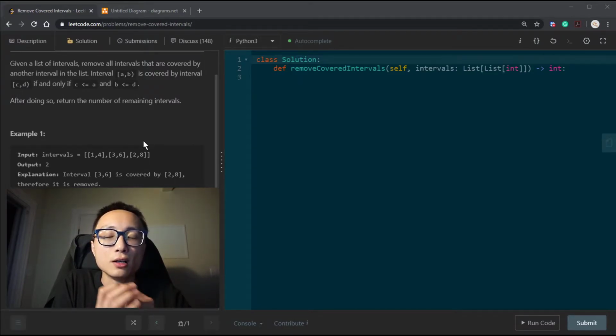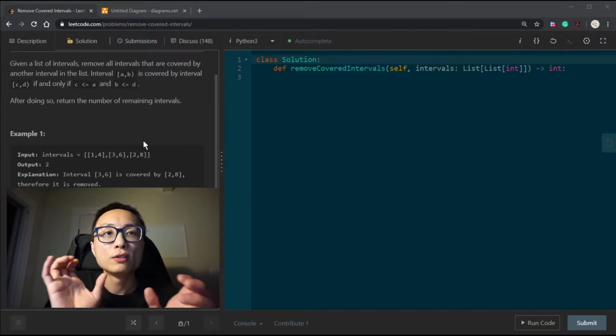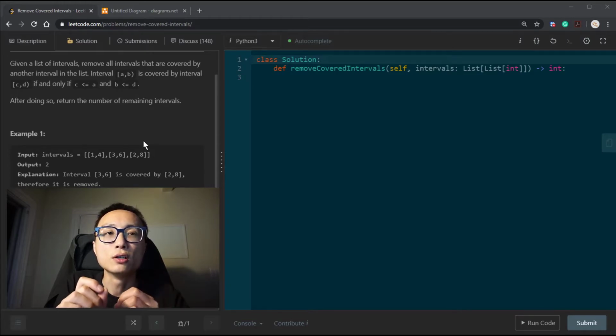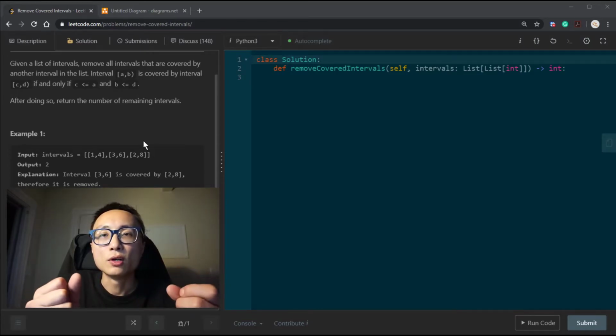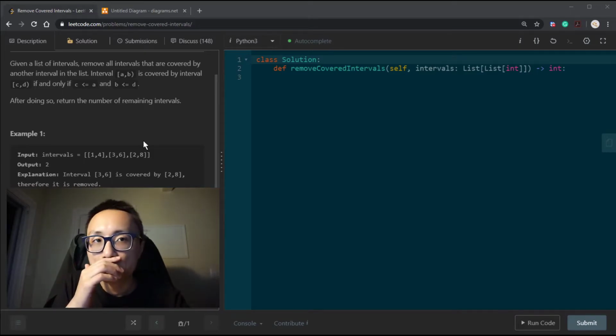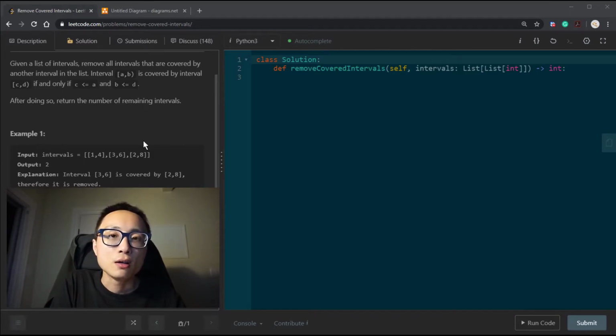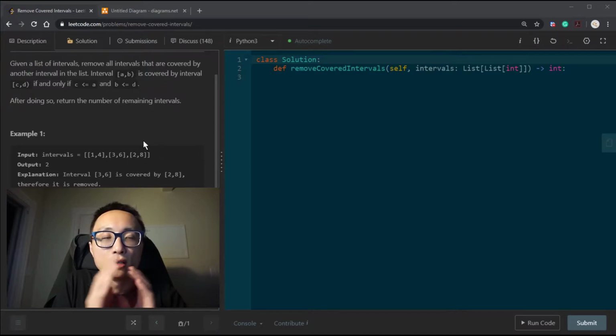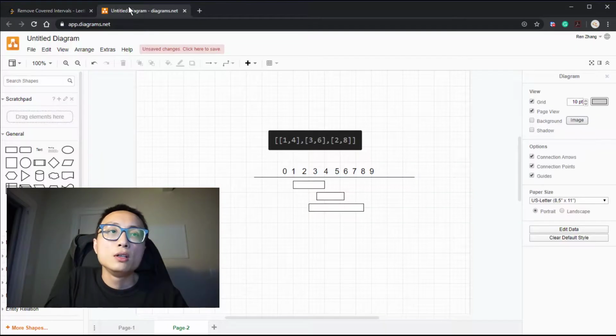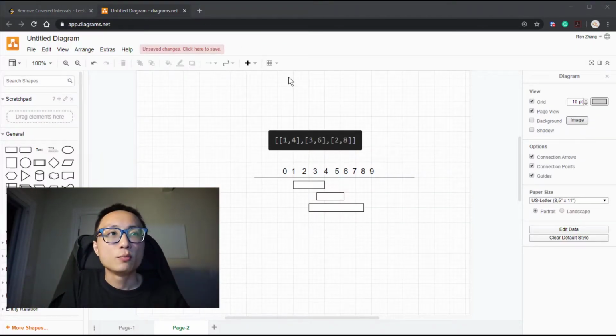It's not ideal. The big reason is that there are intervals where we don't have to think about whether they cover each other at all. And if we do pairwise comparison, we do a lot of that unnecessary work. So we want to look at the comparison in a sort of order and only do the covered check as necessary. So we're going to look at the intervals in an order. What kind of order would that be? I think it might be easier to think about this when we actually visualize the problem.